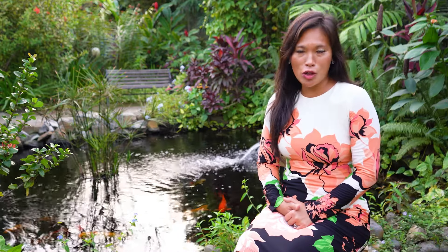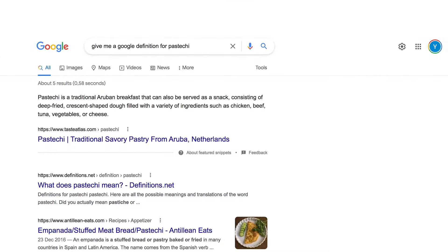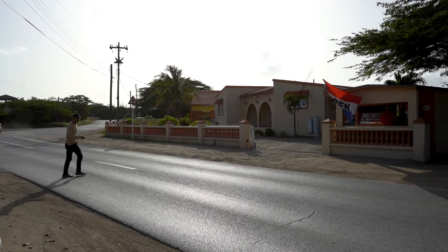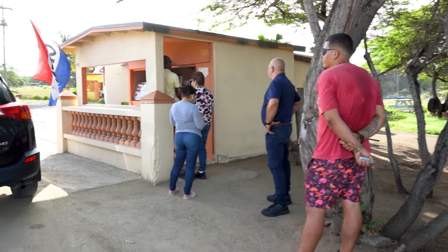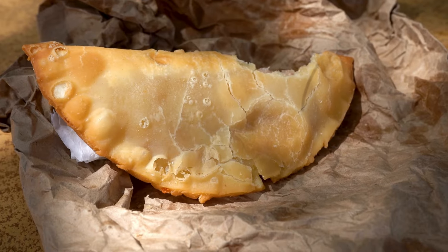Pistechis are part of many people's mornings here on the island, but visitors — even repeat visitors — have yet to be exposed to this delicious breakfast. That is about to change. Let's get into the story right now. If you were to type the word Pistechi into Google, you'd find that Pistechi is a traditional Aruban breakfast. Let's venture to one of the best Pistechi stands according to locals. This food stand doesn't have a sign and doesn't seem to have a name — people just know to come here. Their official name is Moco's Snack Corner, and there are dozens of places like it all over the island.